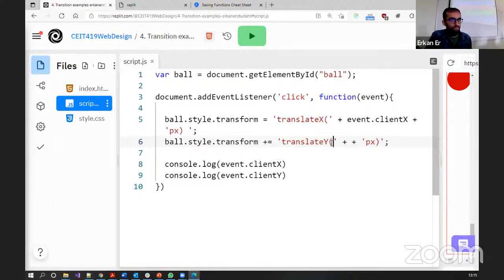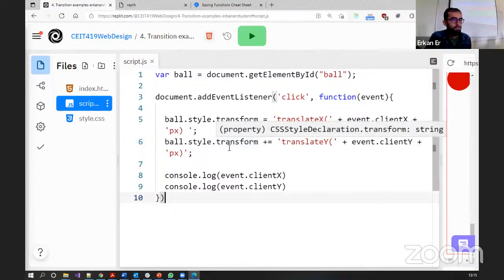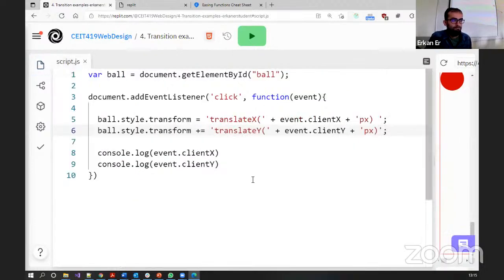Opening parenthesis here and closing one here, and between them we provide event.clientY this time. So we change the style of the ball div using JavaScript. This is all we have done.